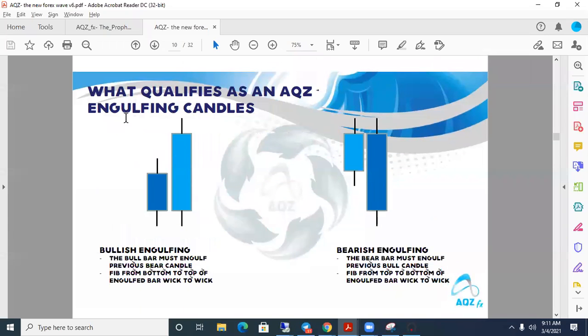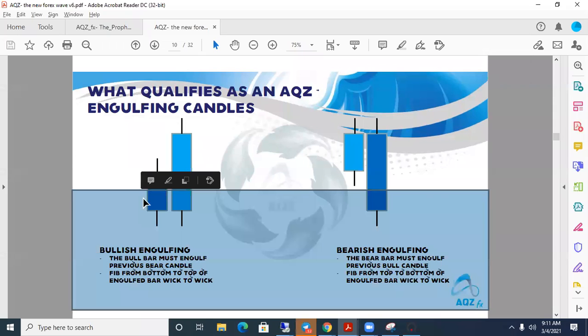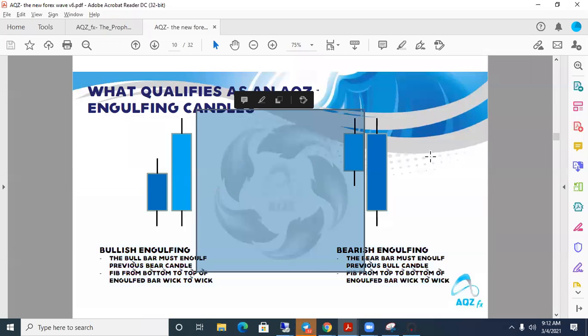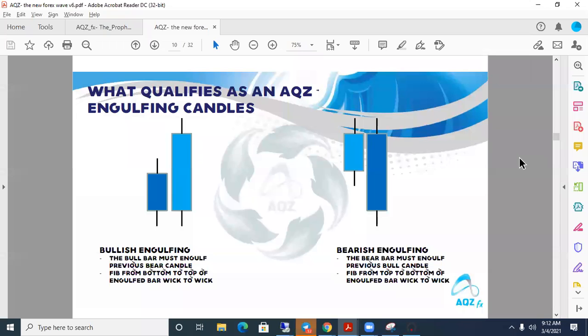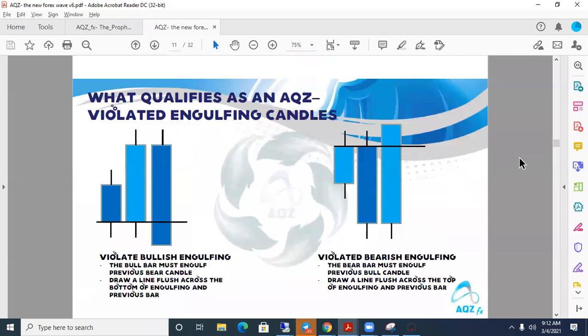Right, so here we have an example of what a bullish engulfing looks like. And to the right-hand side, we'll have an example of what the bearish engulfing looks like. For the bullish engulfing, you should have a bigger candle to the right of your screen, which engulfs or is much bigger than the candle to the left. And to make it sweeter, it should be a candle of an opposite color, right? That's the basic definition of an engulfing candle.